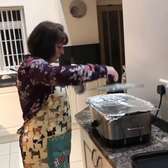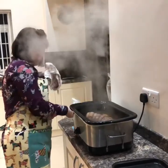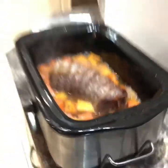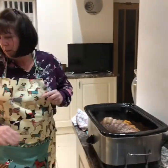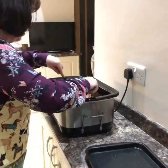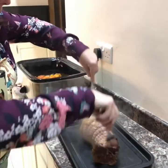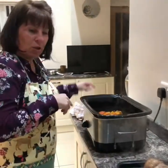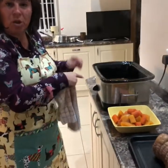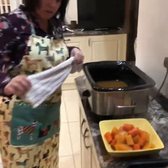So beef's done. It's been in 5 hours. Come and have a look. Looks nice, doesn't it? So we just need to lift it out and let it rest a bit. And then with a slotted spoon, take out the vegetables. We've got carrot and turnip that's been cooked in beef stock. So look, this is your stock that you've got left.